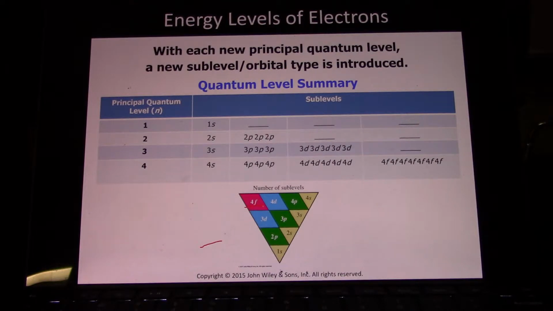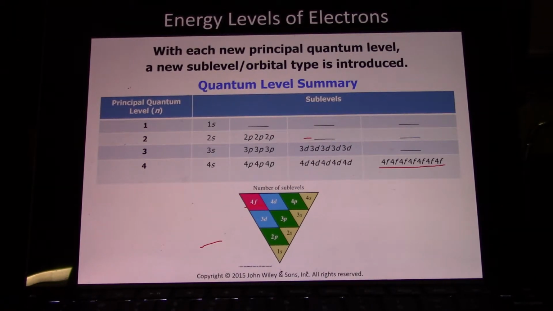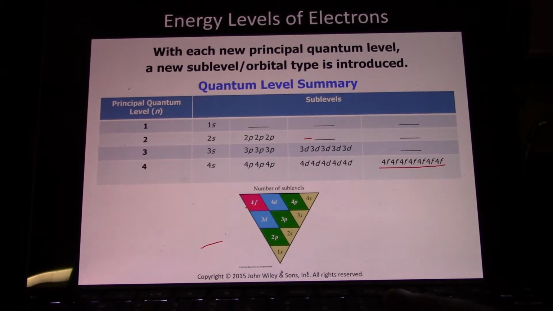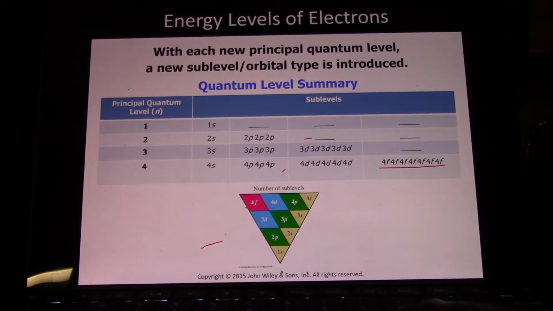If you look at your periodic table, you'll notice 2 rows at the bottom, and f sublevels have 7 orbitals. Notice you'll have 1, 2, 3, 4, 5, 6, 7. There are 7 orbitals in an f sublevel, and each orbital can have 2 electrons. You'll notice that your actinides and your lanthanides are 14 across. So your inner transition metals are the f block, and that starts at energy level 4. So there is no such thing as a 1p, a 1d, or a 1f. There is no such thing as a 2d or a 2f, and there is no such thing as a 3f. After energy level 4, 5 and on have all of these sublevels and more.